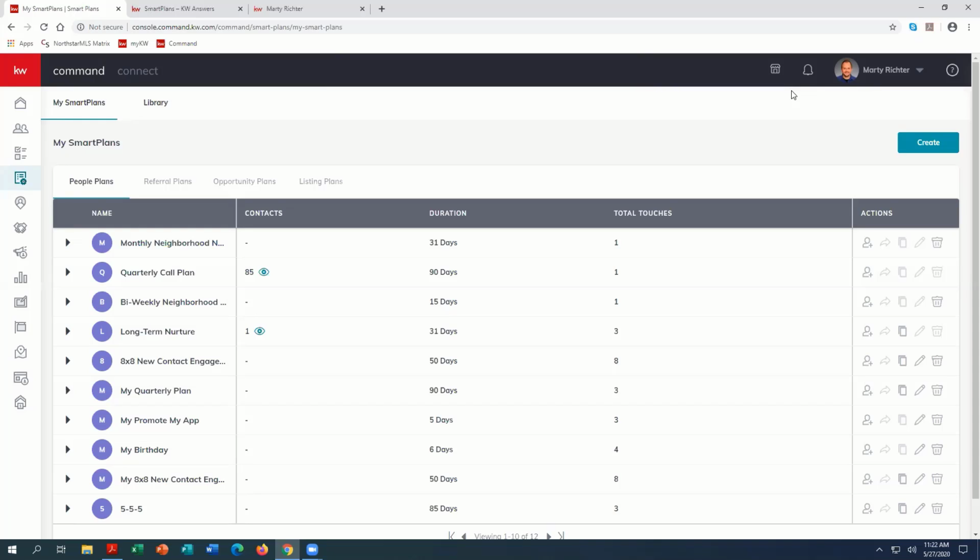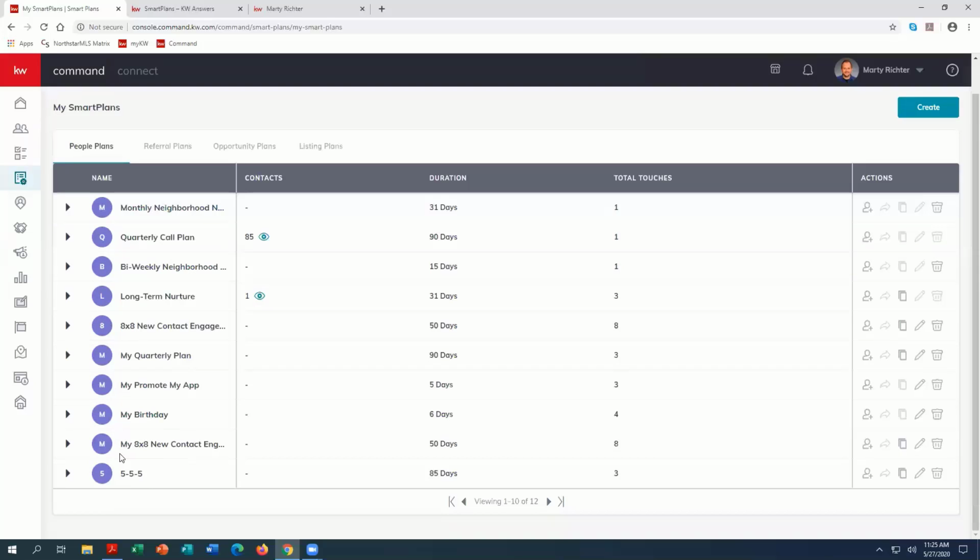The home anniversary one actually reminds you to send them a gift or a card 6 days ahead of time, and then reminds you to call them on the day. So we're talking 18 to 20 touches already right there. So you can build out your own custom plans in here. You can send up to 5,000 emails for free per month through KW here. And if you want more, it's like $10 a month to jump up to the 10,000 email bracket.